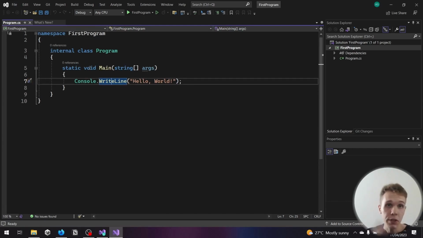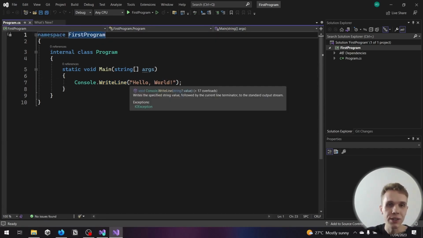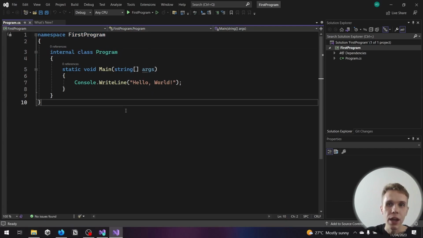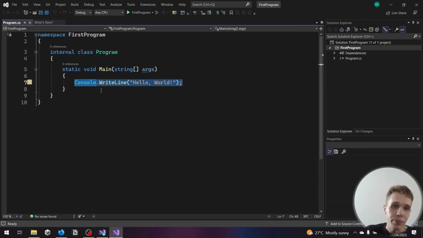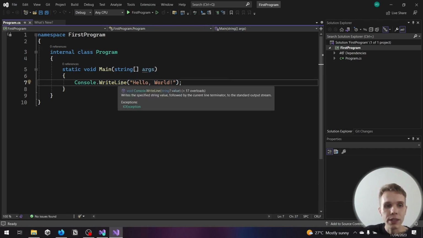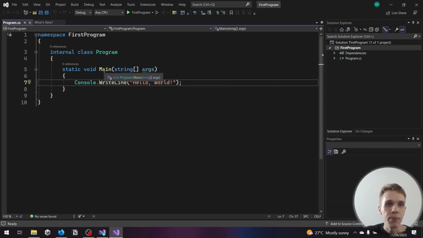So this is our first program that we have here. There's a lot of words, as you can see, a lot of different things. We're not going to dive really deep into all of them right now. What interests us the most is this static void main string, some brackets, args, and then the Console.WriteLine hello world. Now, there is a convention in the programming world that your first program should say hello world, so that's what Visual Studio generates for us.